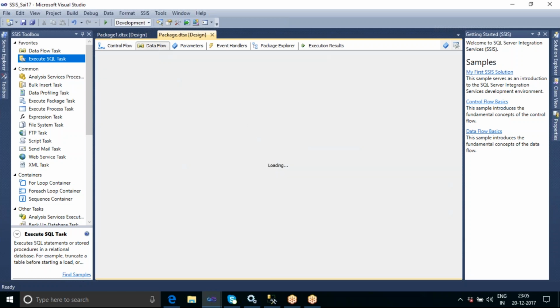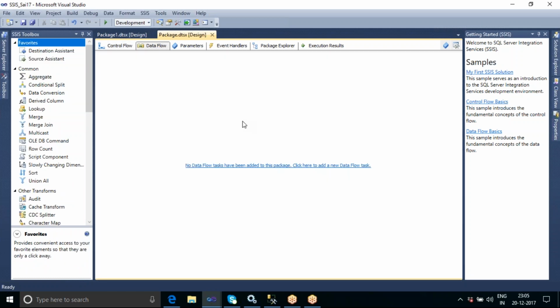Now let me go to the data flow section. What this data flow tab will do is, as we explained in the demo class, if you want to load the data from multiple sources into a single destination, all those things will be done in this data flow section.